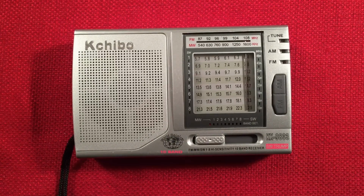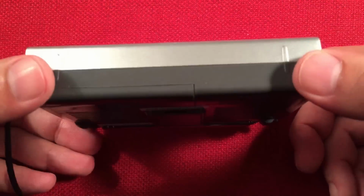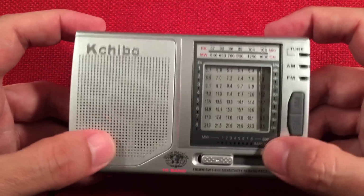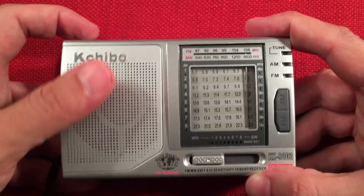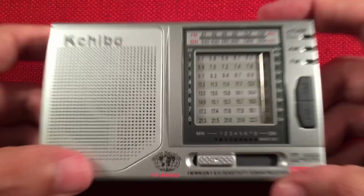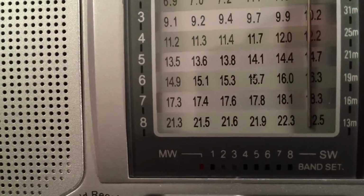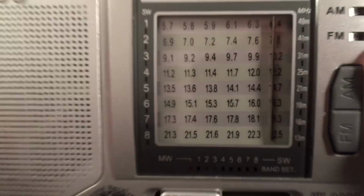Alrighty, so final thoughts on the Kchibo KK-9803. Is it worth their $12? Yeah, give it a shot. If you like small analog radios, yeah, it's cheap. It's cheaply made. You can hear the batteries move around a little bit in there. The speaker grill, like I said, I just had to use some double-sided tape to stick it back on. If you look in here, you can see the 15.7 is kind of inked, like when they processed it, it was still wet. But you know, it's no big deal.